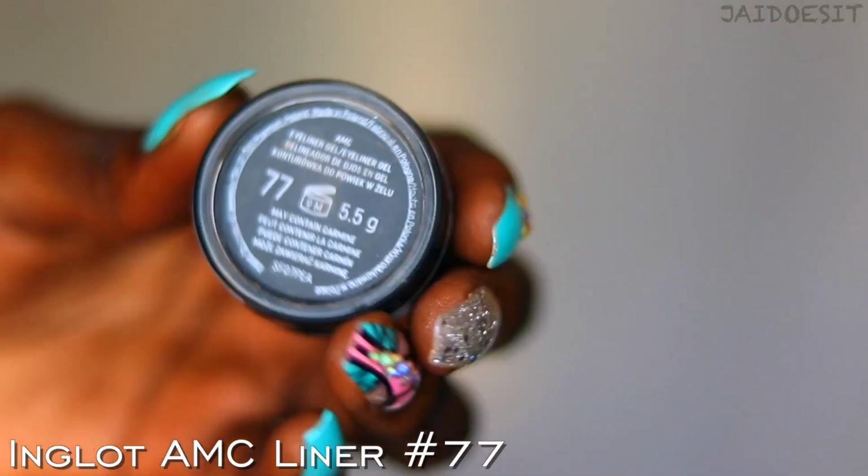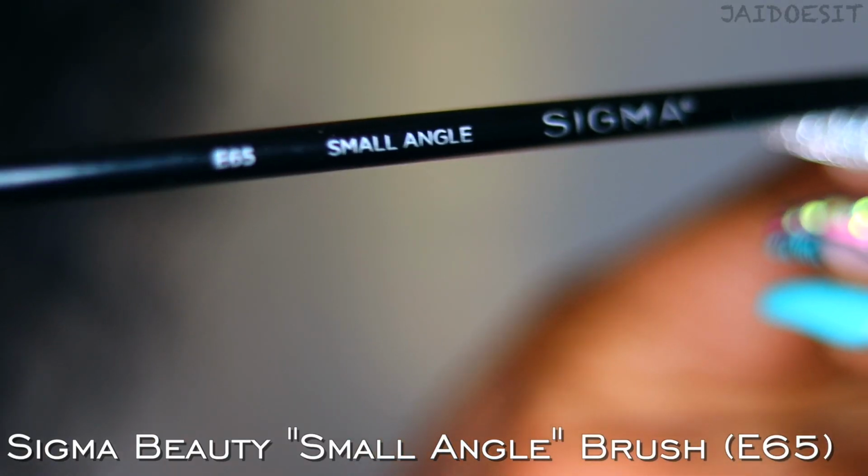I'm going to be using Inglot's liner 77, and I'm going to be using my Sigma small angle brush to do my top eyeliner.